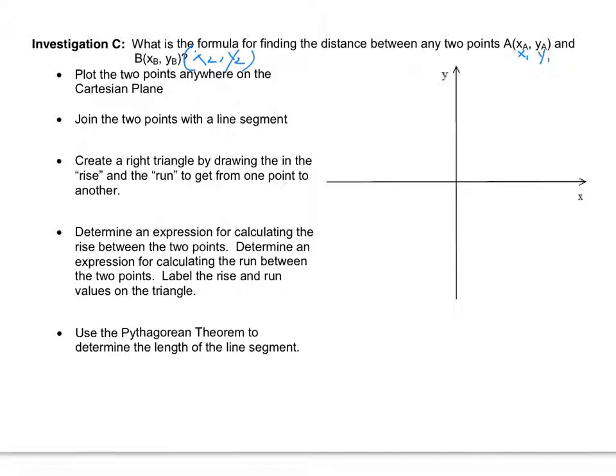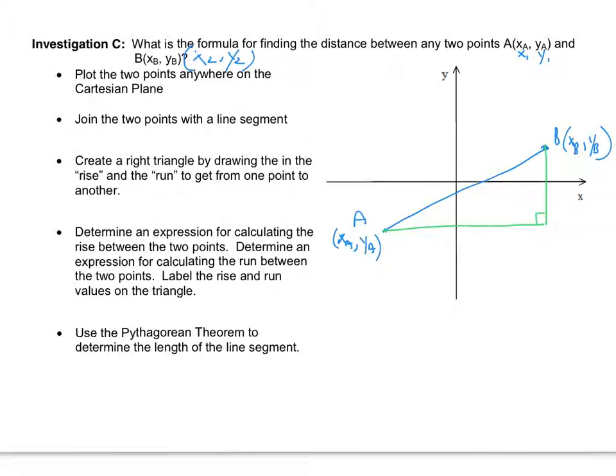All right, so you're going to put 2 points anywhere on the Cartesian plane. Does not matter where, okay? You can make your slope positive, you can make it negative. I'm just going to pick 2 spots. So there's my A, which is at XA, YA, and here's my point B, which is at XB, YB. I'm using the A's and the B's to distinguish which one came from which point. Then we're going to join those together and create our right triangle out of this. It doesn't matter which direction the triangle goes.